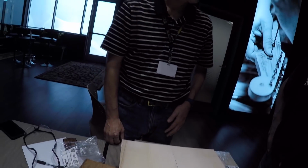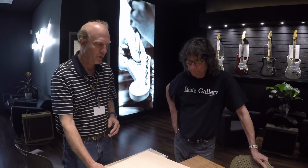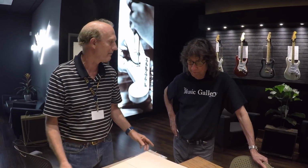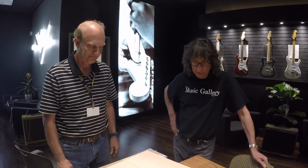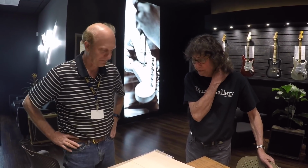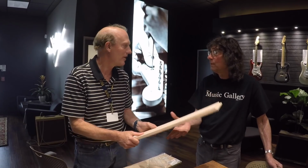Yeah, it looks like I would have. Sounds a little different though. Yeah. So you might have noticed when you went through some of the Masterbuilder areas today, there's a couple guys building products with that right now. Oh, okay. Yeah, it looks to me, I would have just guessed it would have been flame maple. Looks like flame maple. Exactly. You can feel it. It's heavier. If you feel it, it's a little bit heavier.